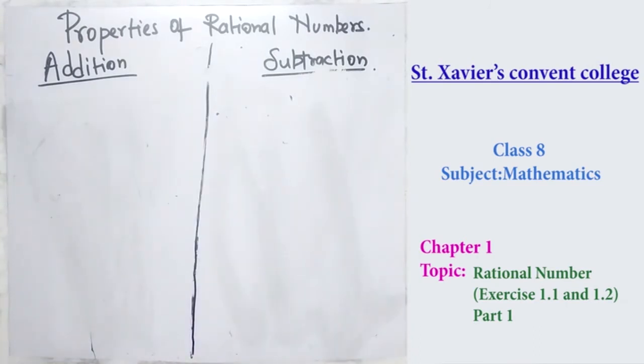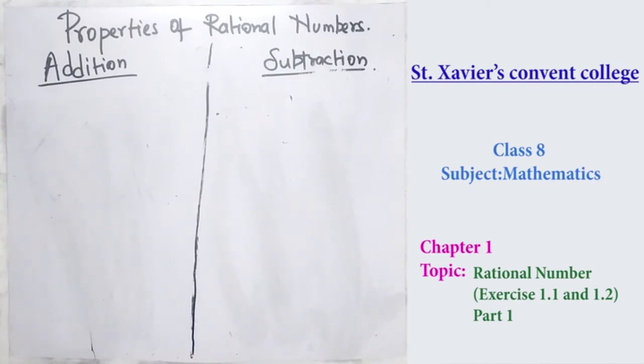Now the last property that we come to is the additive inverse. It is called additive inverse because if any rational number gets added with its inverse, you will again get the identity. But in subtraction it is not possible, a subtractive inverse is not possible. The reason behind this is that if you put a minus sign on any number, the result will always differ because of the minus sign. So because of the minus sign, subtraction does not hold this property.